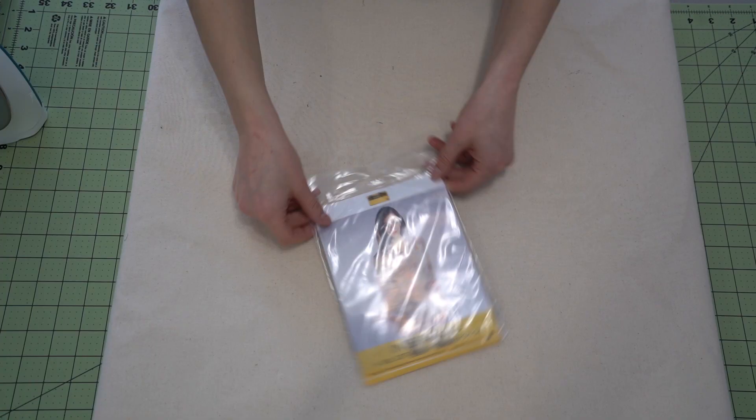Once you've done that, you are going to need to either cut out your pattern pieces or — my personal preference — trace them on tissue. I use a tracing paper and trace over my size, so that if I happen to change sizes or want to make this as a gift for someone else, I don't have to rebuy the pattern. I can use that same pattern over and over again with the traced sizes. Once you have all of that ready, we can begin sewing.